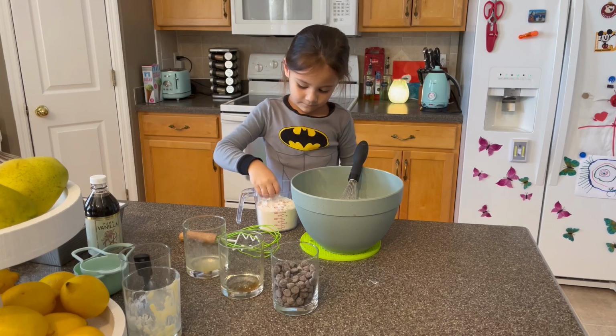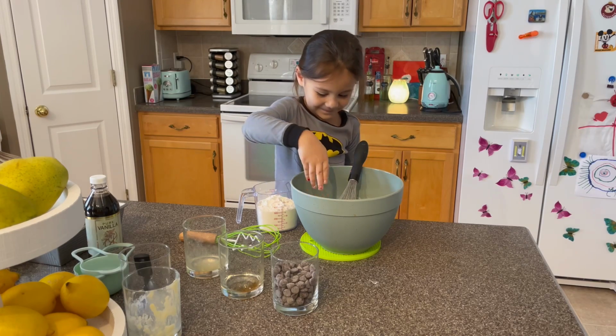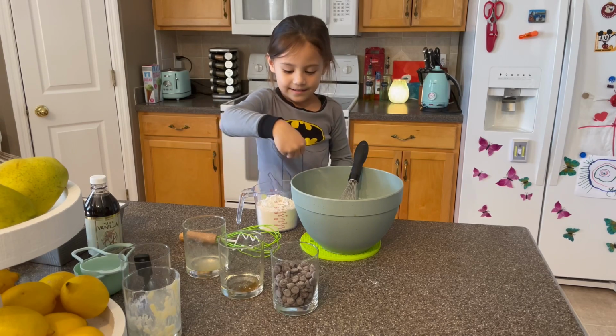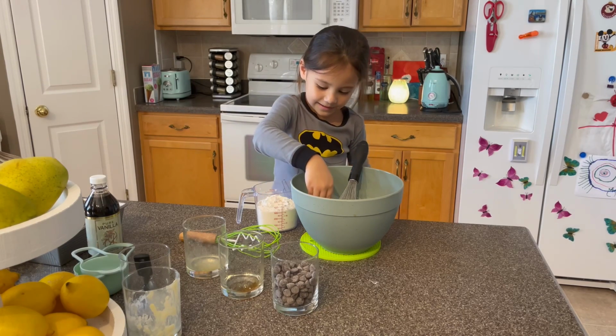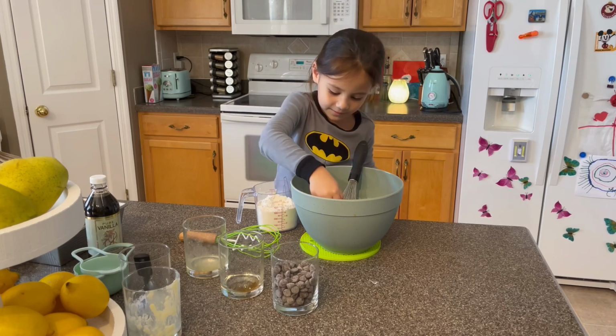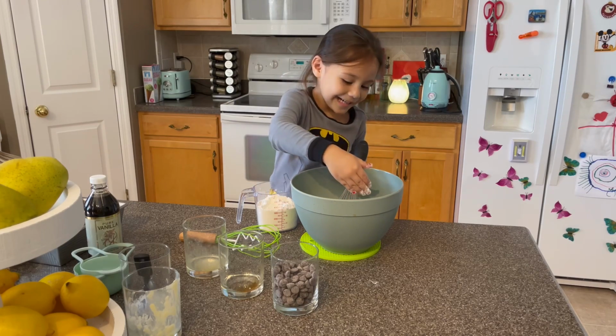A little bit at a time. Where will we add chocolate? We'll add chocolate at the end. How many scoops? You can do 4 scoops at a time. 1, 2, 3, 4. Mix.